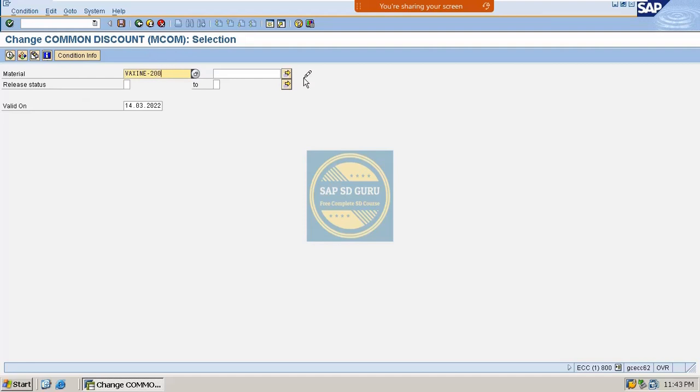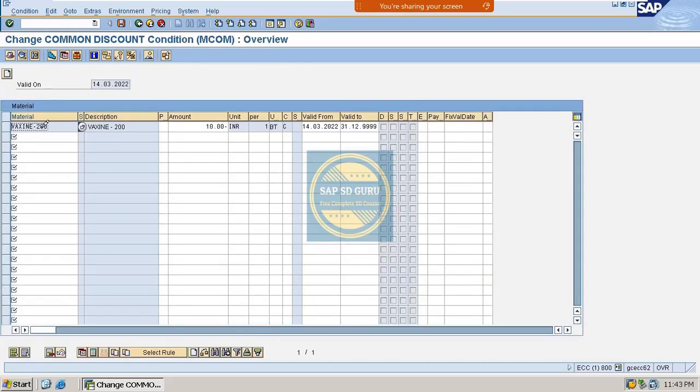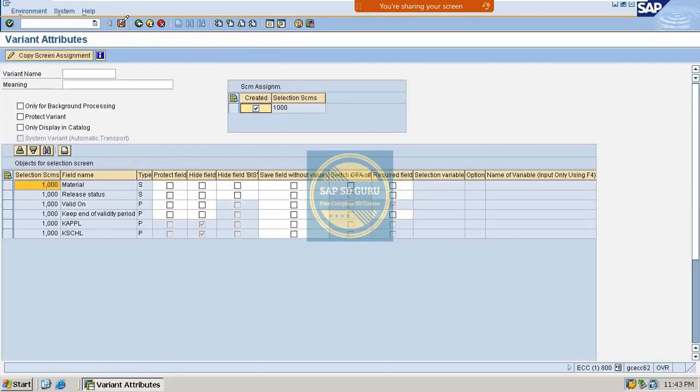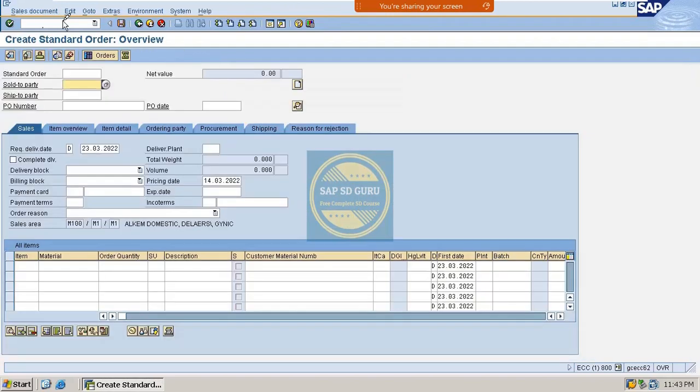Vaccine 200 is the material for which we have already maintained this one, right? If we remove this, then the system has to search the next valid condition record, right? Now let us create one more sales order here for the same material.